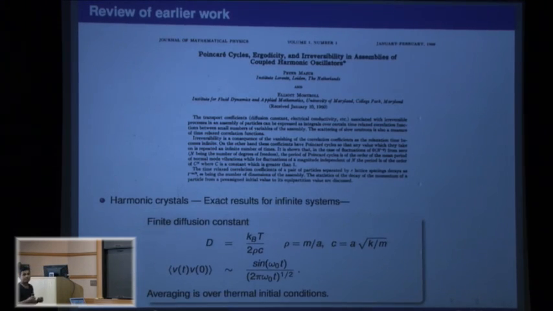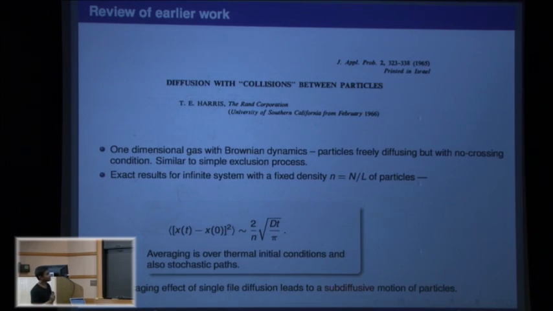The other problem which you can solve exactly is just the harmonic chain. This is again a paper in 1966 by Mazur and Montroll, and again you find that it's diffusive. The diffusion constant in this case is given by kBT divided by 2 times density times the speed of sound, and the velocity autocorrelation function has a very different form. It's sin(omega t) by t to the power half. Coupled harmonic chain, so again, you can do it exactly. You take the n going to infinity limit, and then get these results.